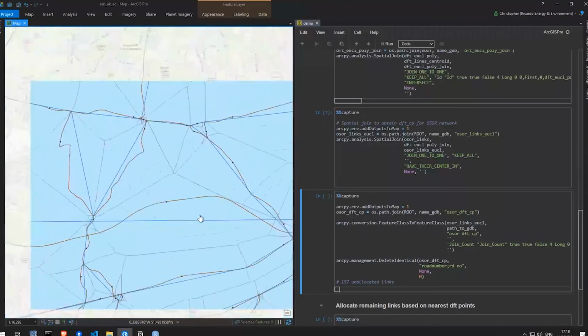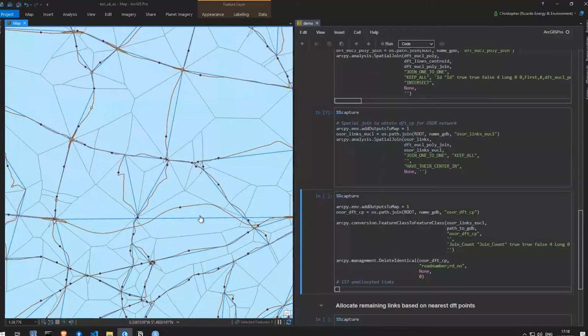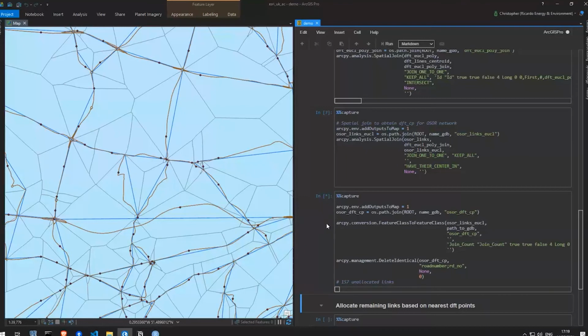However, it's important to say that not all of the open road links have been allocated a DFT count point for the traffic, and this is due to the complexity of the geometry. So running the next cell shows us which of these open road links are remaining to be allocated.